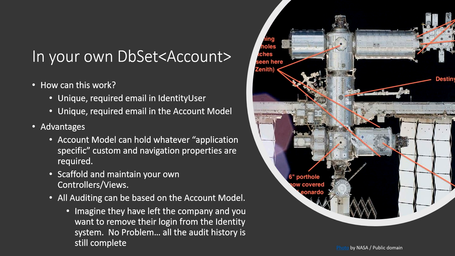All right. And of course, our auditing could all be based on this account model, right? This new class that we create for our employees and to hold all their account details. And that addresses as well the situation that somebody leaves the company, right? Well, we don't want them to be able to log in anymore. Truth is, there is no active or disabled property in the identity system for a user. So this way we can just actually remove their account from the login system, and there's really no data loss in terms of what's happened in the production end of things, right? All the audit history is still there related back to the now disabled, or inactive record. We can keep that as one of the properties in our own model.